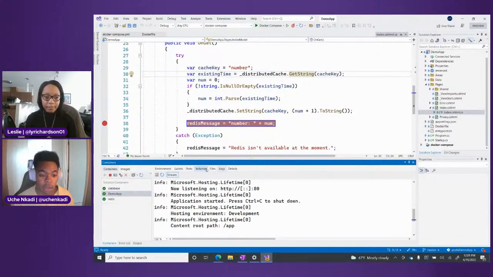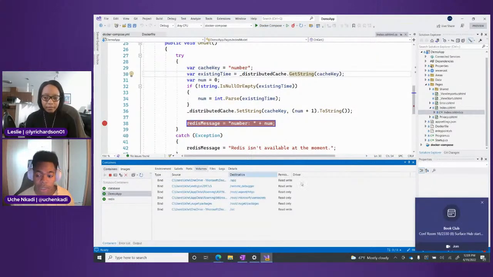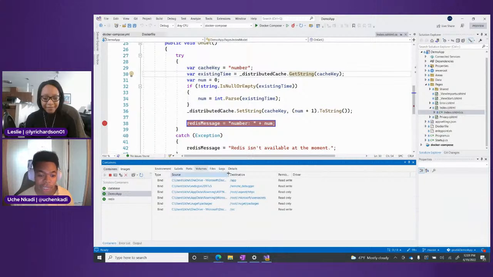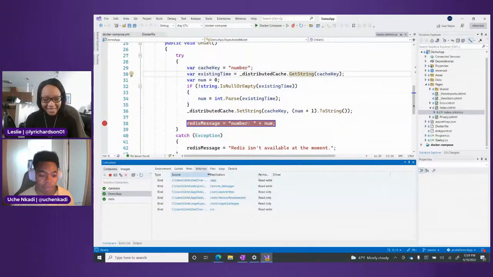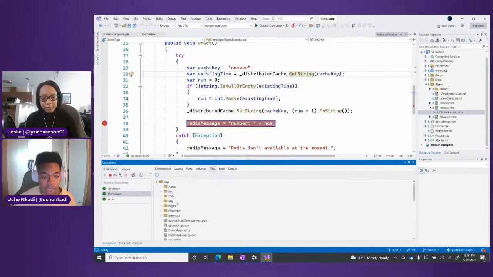Or if you want to go into volumes, you can now actually see the different volumes and the type of volume. So you're bind mounted to them, and it's awesome. So you can actually see, okay, the destination is in my app folder, or /app folder. So I can actually click on that, and now it's loading, and it jumps me over to the Files tab.